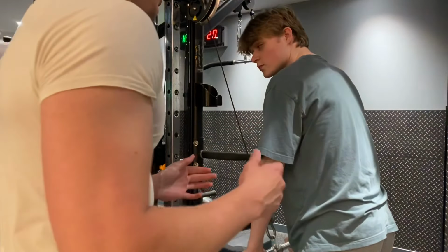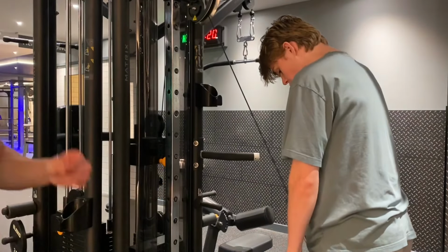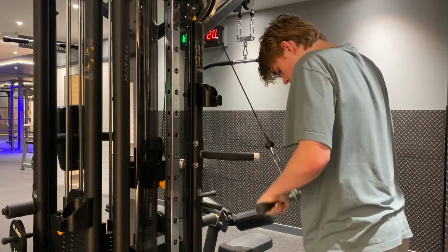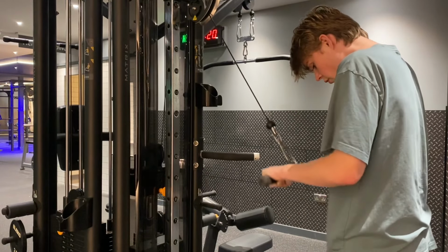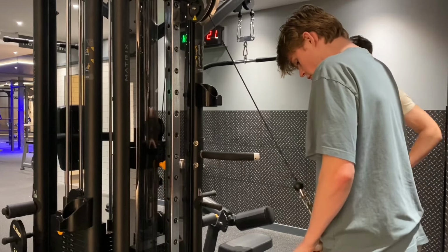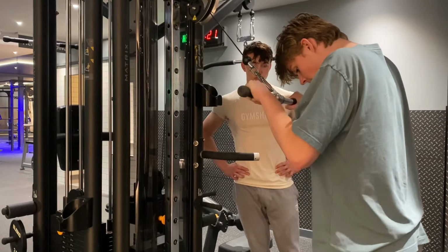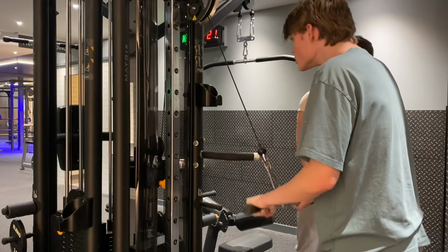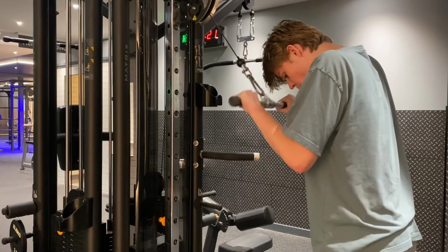Your upper arm is still important too, so you really just want forearm. Remember to do a drop set as well.